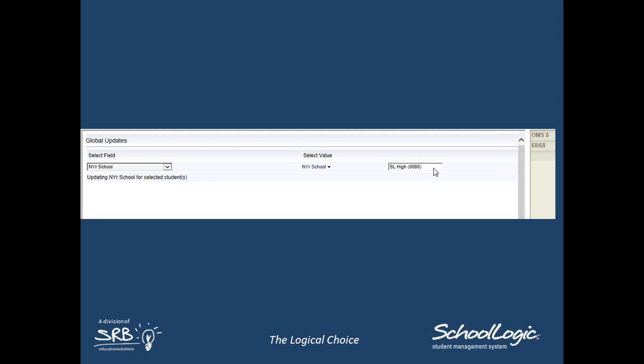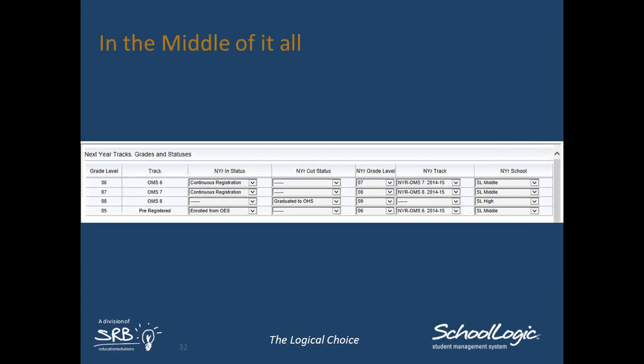Global Assign will still work for the middle school operator even though she can't edit this field one at a time. So just because the middle school operator assigned the kid to the high school, and what that means is she cannot edit those fields individually, she can still go into Global Update and edit them. Why might she want to do that? Well, like I said in my example, if her outgoing students are not all going to the same school, she may want to do something like this within her window of time before it's time to pass these kids along.